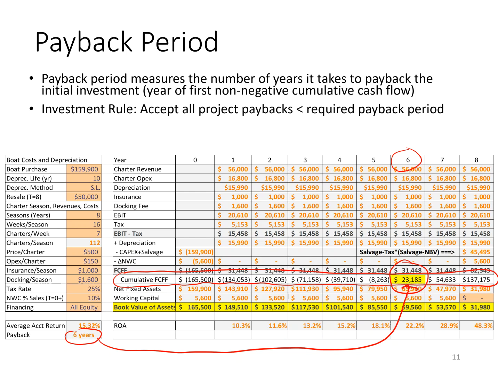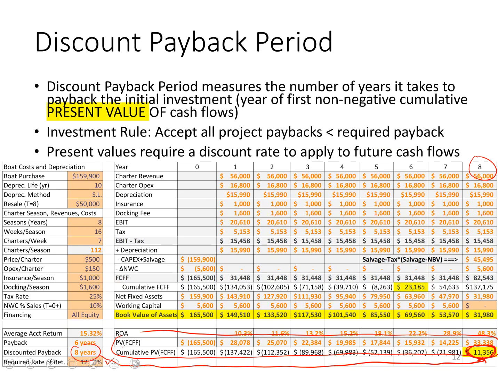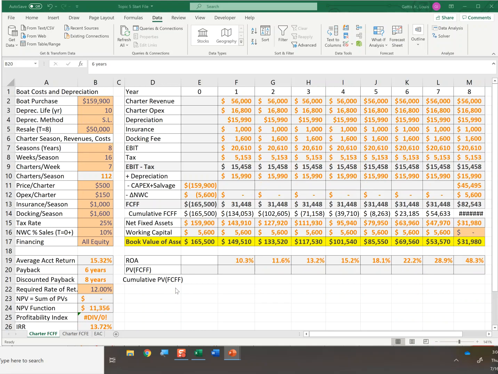A slight improvement to this measure is the discounted payback. So the problem with payback period is it doesn't use discounted cash flows. The cash flows in year 8 are valued just like the cash flows in year 1. So what I'll do is I'll take the present value of cash flows and then get the cumulative present value of cash flows, and then I'll see when it breaks even. And for this, I'm going to need a discount rate. So let's just make up a discount rate of 12%.